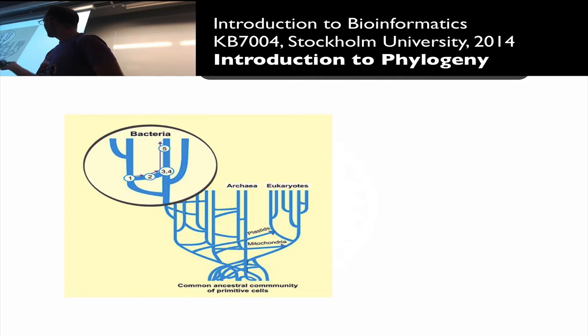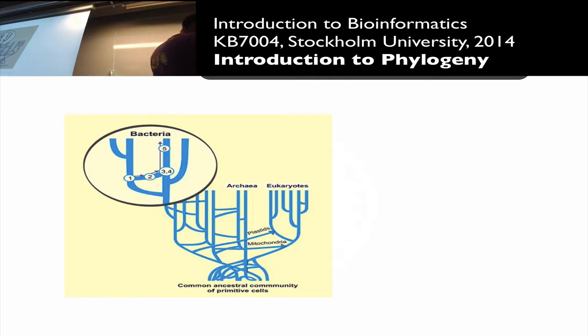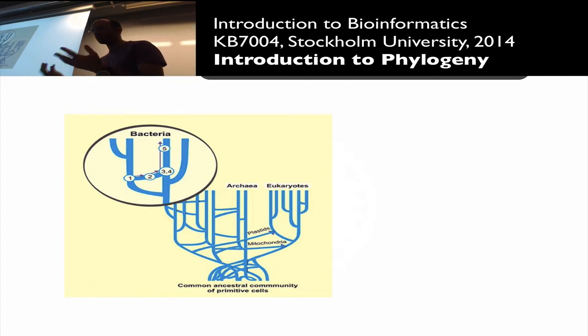And of course, we know that there are a number of events here that are transfers between archaea and within archaea. We know that at least twice there has been a transfer of genetic material to the eukaryotes. The common theory is that the mitochondria was an independent bacterium living within other cells, an independent organism. Mitochondria still has its own genetic material. Most of it has been moved into the nuclear genome, so most of the mitochondrial proteins are coded in the human nuclear genome, but some parts remain.